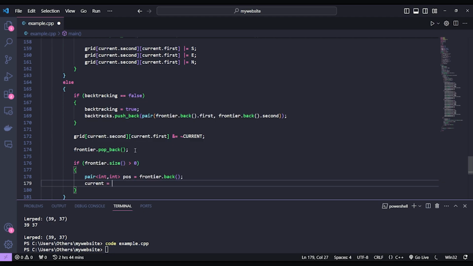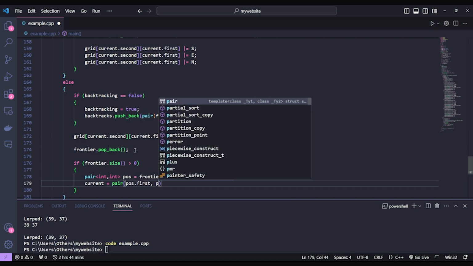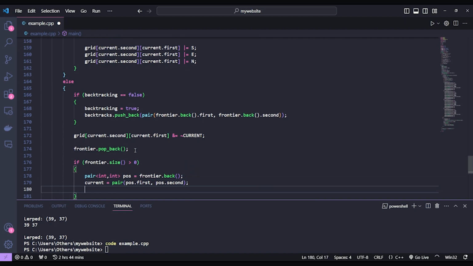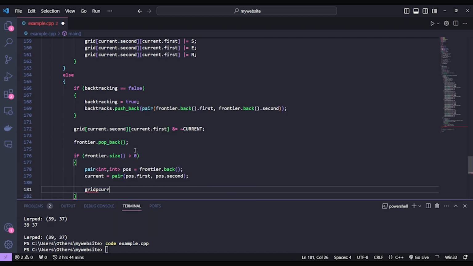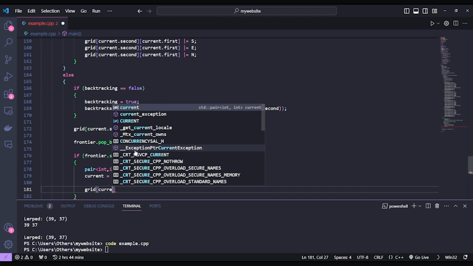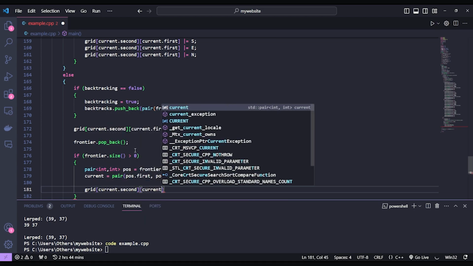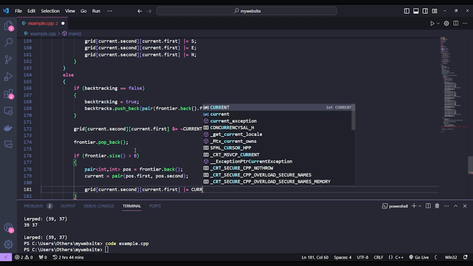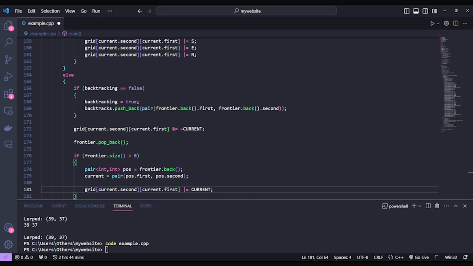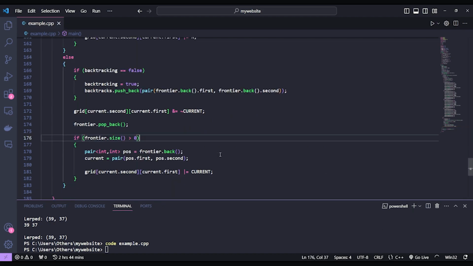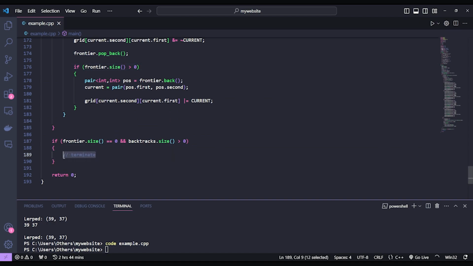And we can say that current is now equal to pose.first and pose.second, and grid current.second and current.first or equals current. Perfect. And then we really only have to finish up here for the terminate and create an end spot.